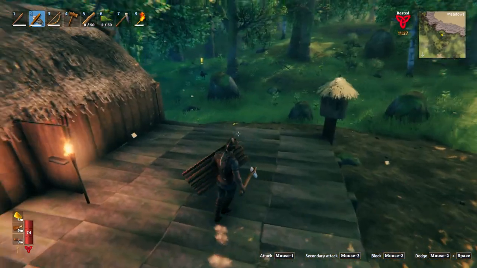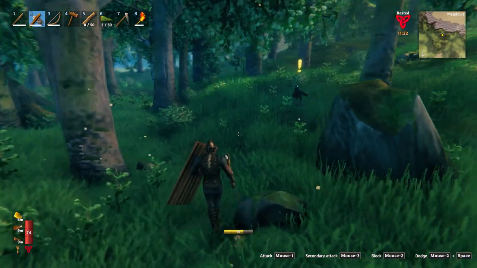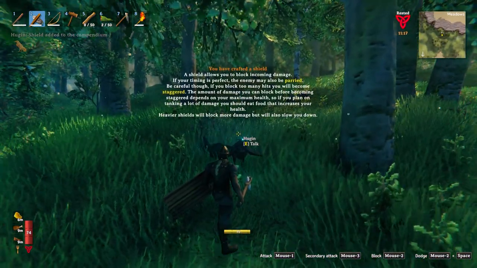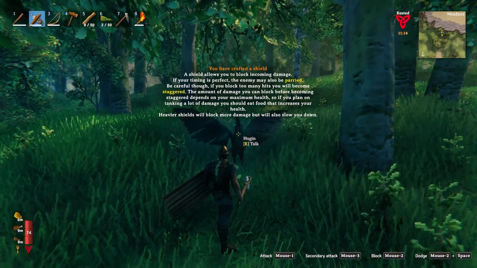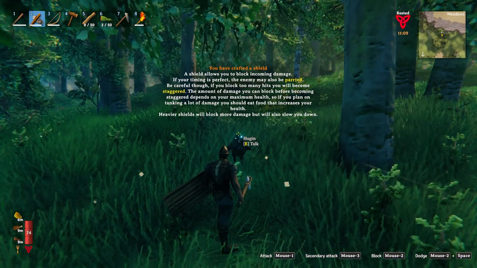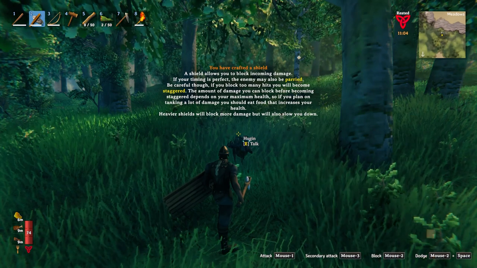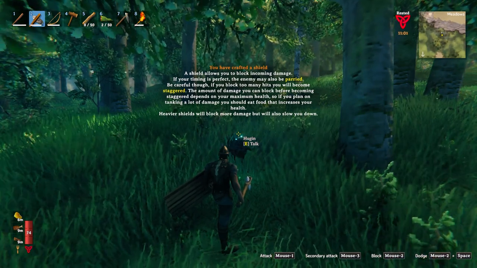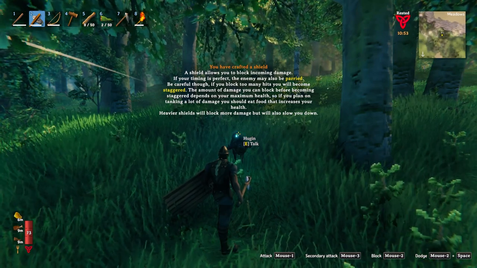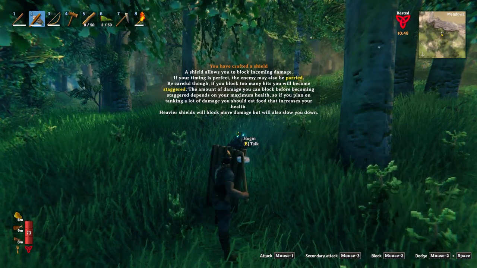Okay. You're gonna tell me to go and take on matey boy now, aren't you? You've crafted a shield. The shield allows you to block incoming damage. If your timing is perfect, the enemy may also be parried. Be careful though, if you block too many hits, you will become staggered. The amount of damage you can block before becoming staggered depends on your maximum health, so if you plan on tanking a lot of damage, you should eat food that increases your health. Heavier shields will block more damage, but will also slow you down. So this is a bit of a slower shield, this one.